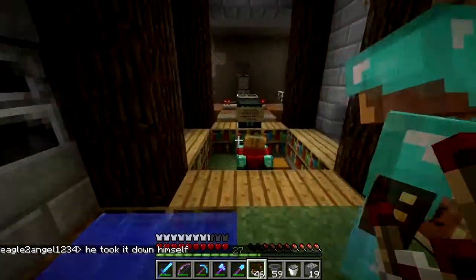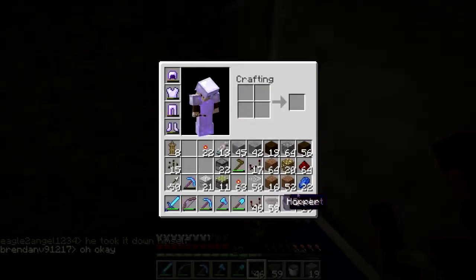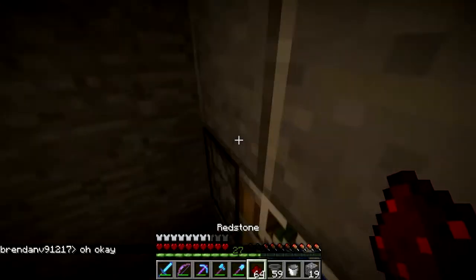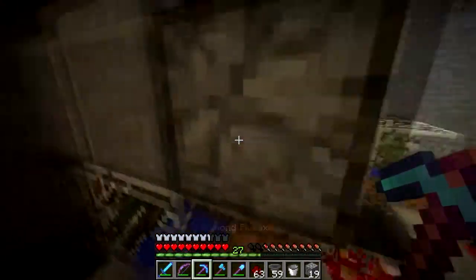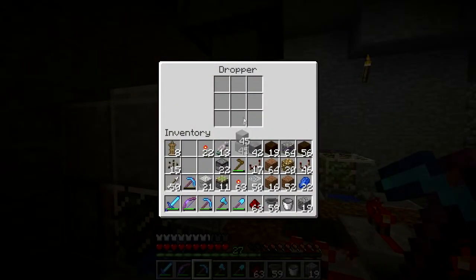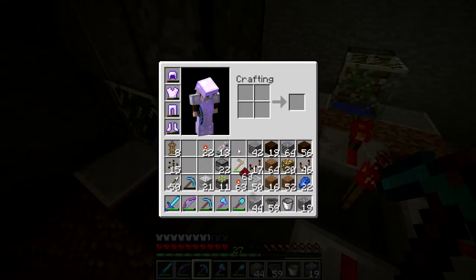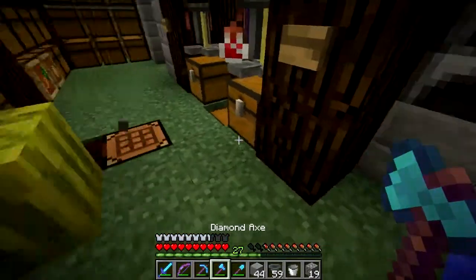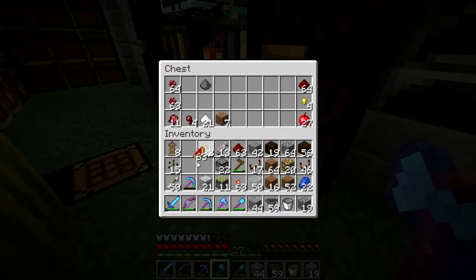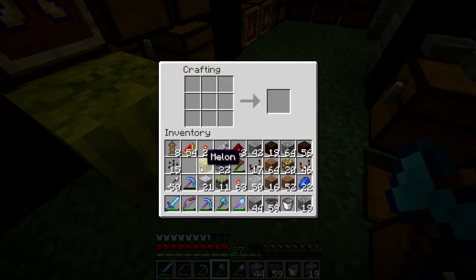Okay. So we'll go over here. We need to put a piece of redstone right there. Okay, and now take this out, and we'll put an item in here, and what you'll see here is, let me grab melons real quick and show you what it will do, like that. Okay.